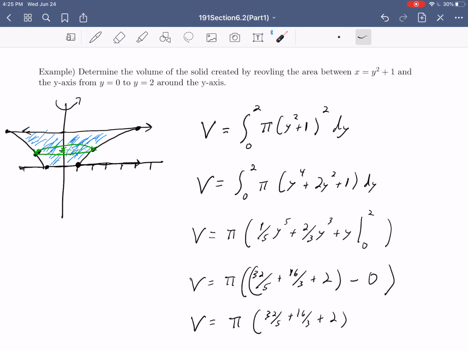In the next video, we'll continue doing some examples using this method, but we'll add 2 extra complications. One is that we might not have the full region all the way to the axis, so maybe we'll introduce another curve here and we'll just be interested in revolving this stuff. And we'll also change these axes, so we won't always just have to revolve around the x or y axis. So we'll see those in the next video.